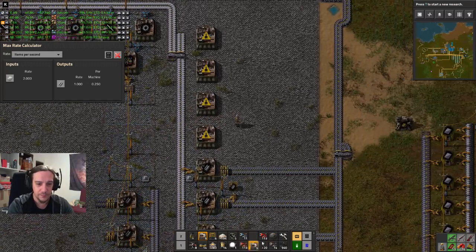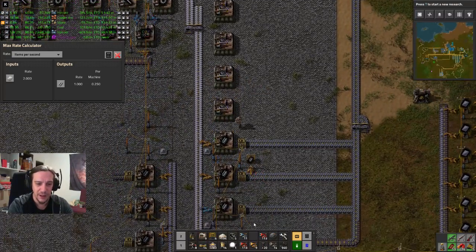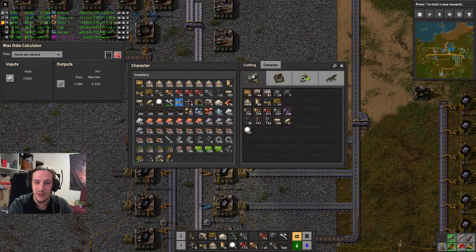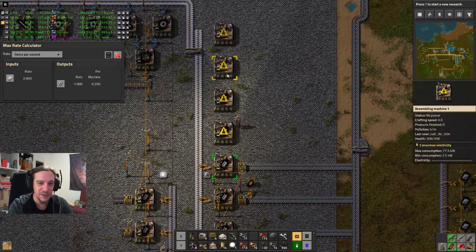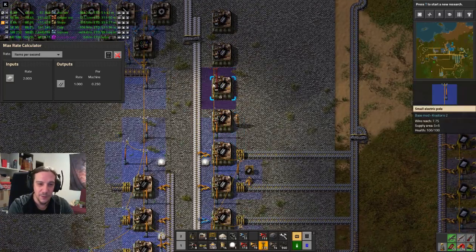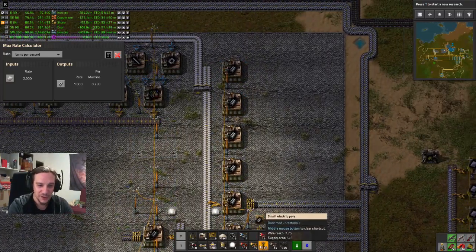Those loaders are complete overkill, actually. I like them so much, but they're not really efficient here. This setup doesn't need loaders because these machines produce so slowly. I just placed them because I found out about them and I found them quite cool. So please don't judge me for thinking loaders are pretty cool.